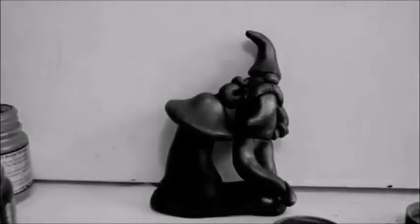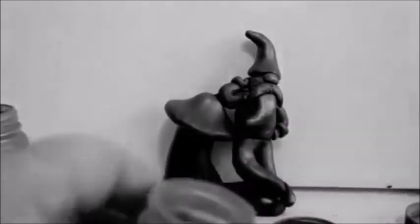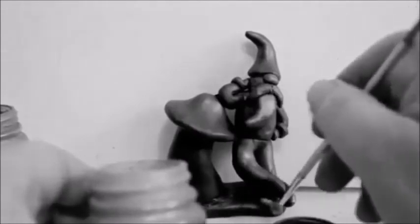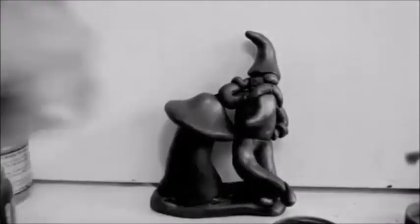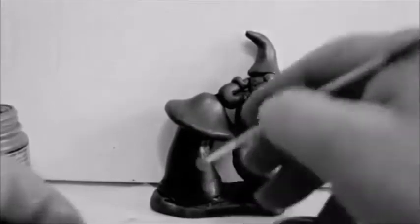And then I've got green here, and I'm going to put that on the base, I think. I was going to put it on the mushroom, but I don't think I am. I actually think I'm just going to do the base of the mushroom in bronze. I think that might be nice. There we go, and then wipe it off again, and the stalk of the mushroom I'm going to do in bronze.